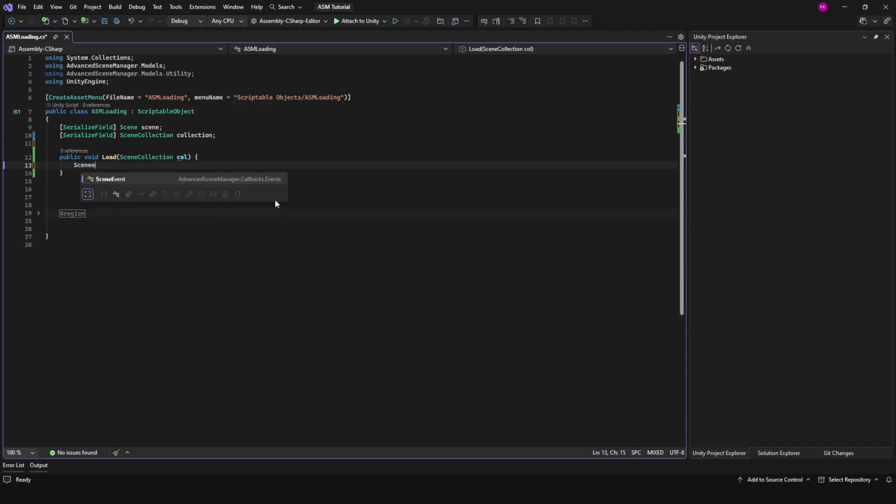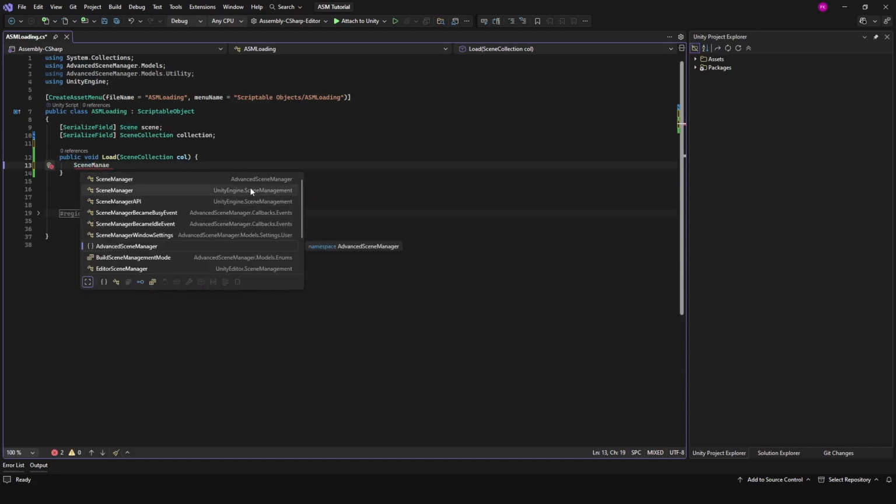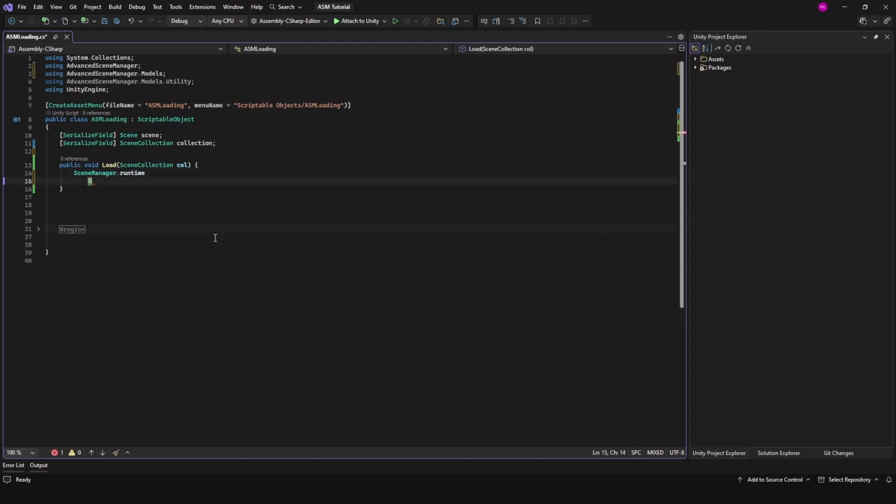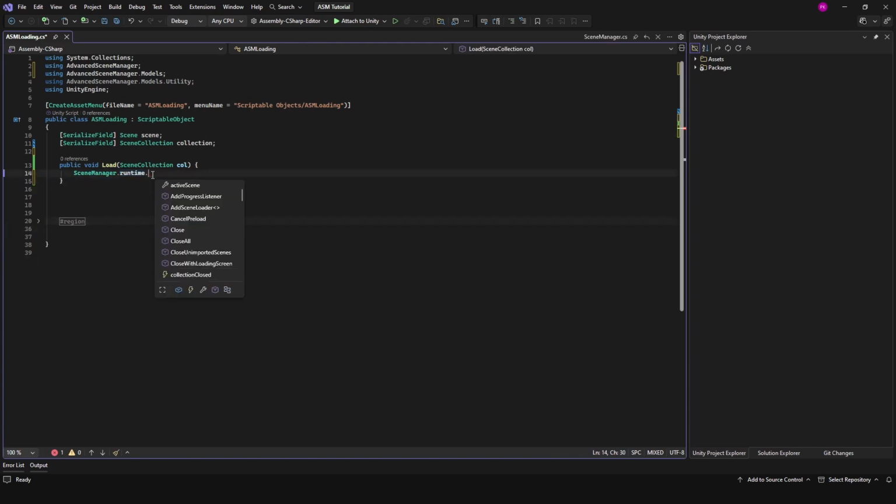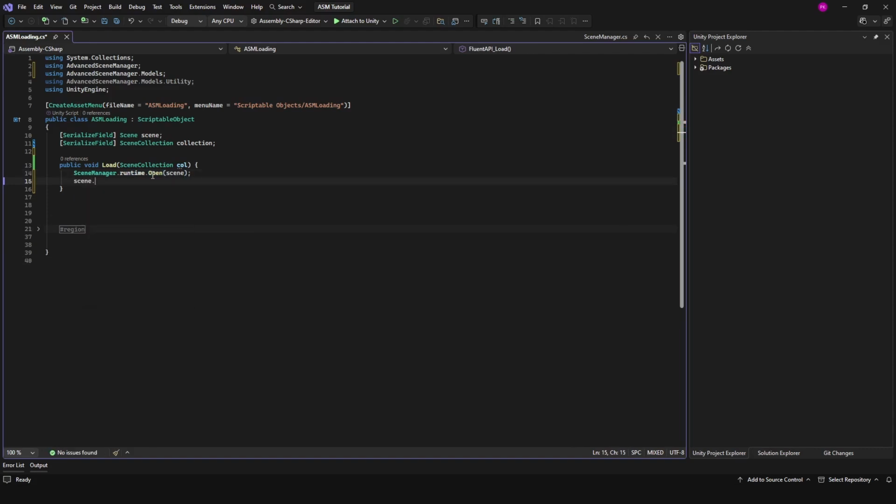The Scene Manager class is where you will access everything you need. You will most likely access the runtime and events. There is just too much in the Scene Manager to add to a video, so we will focus on loading scenes in this one. You can load scenes through runtime, but you are way more likely to use the reference directly. We have different ways to load scenes and collections. This is to ensure maximum flexibility. But I often say, keep it simple.